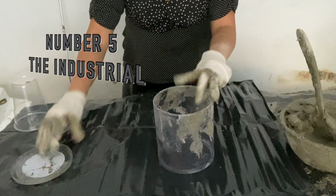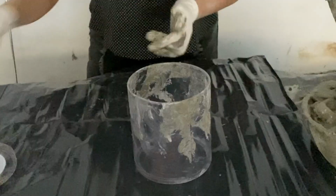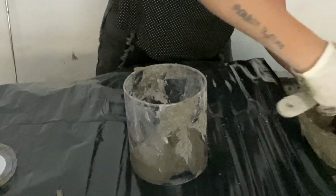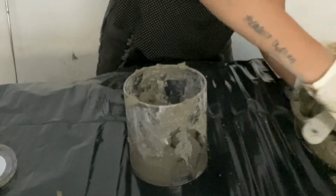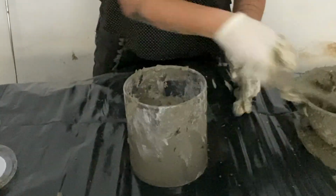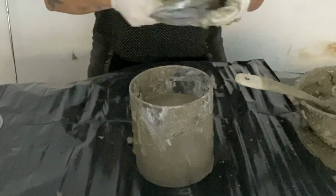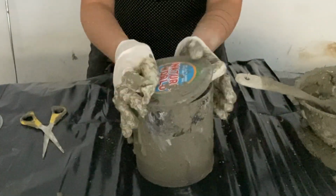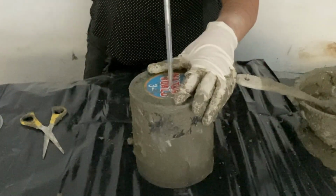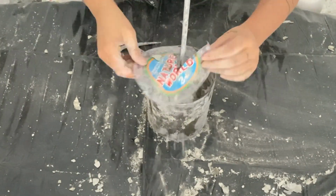Project number 5. You can take an old big plastic glass, but I just had this rounded thing from my old project about the animals, and I thought it would look even cooler to have such a big base. So you pour the concrete inside, you tap it around to release all the air bubbles like always, and then make a tiny hole on the top of your closing so that you can pass your metal stick inside.